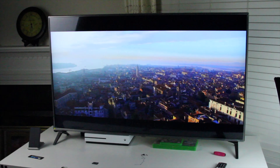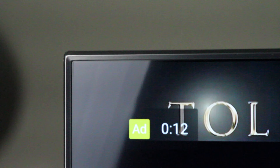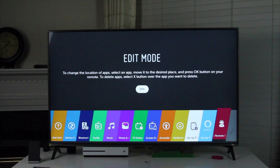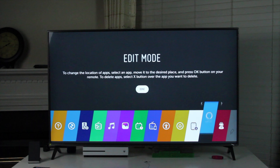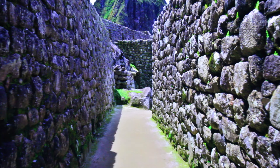Next thing we're going to talk about is the build quality of the TV. The TV looks nice — it's a silver color. The back panel and the front bezels are made out of metal, which feels good and makes the TV look and feel like a quality product. The UI is nice and easy to navigate. I like how it looks and you can edit things on it, so you can put whatever app you like in the front. Overall, it's a simple and smooth experience.